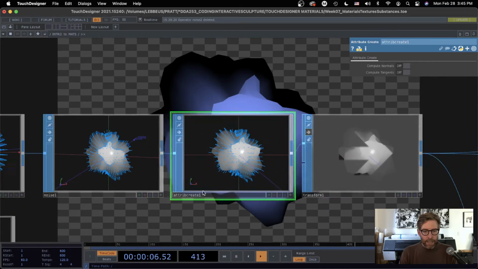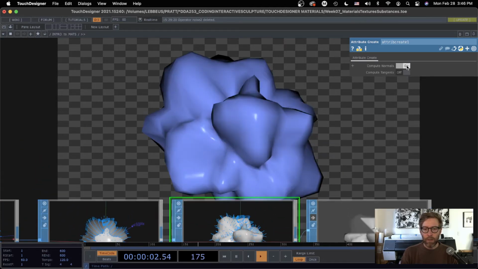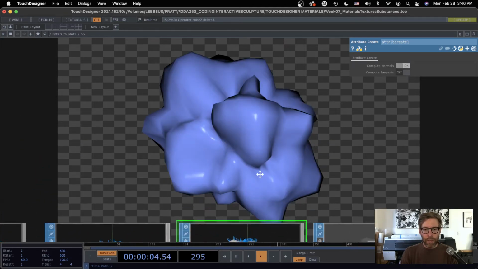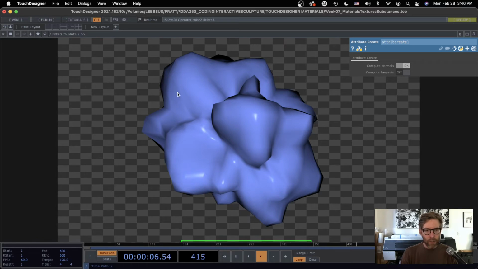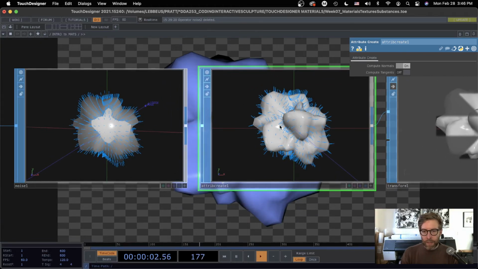But if we add an attribute create SOP, we can compute normals, and watch what happens when I do this. There we go. So now all of a sudden the light is bouncing off of this in a realistic way. And we can see right here that the normals directions are totally different because they're responding to the exact curvature of every single point on that geometry.